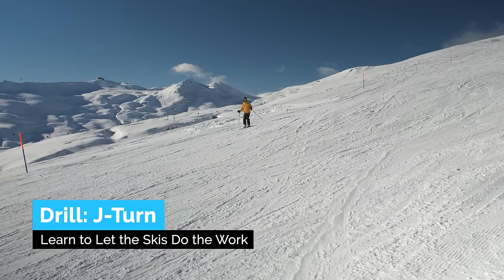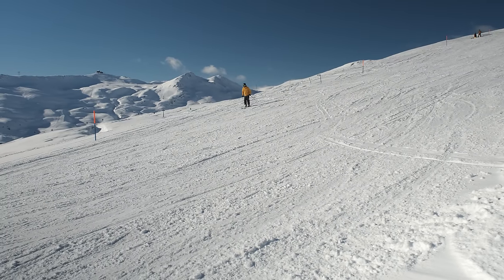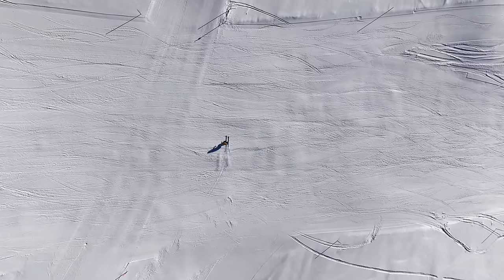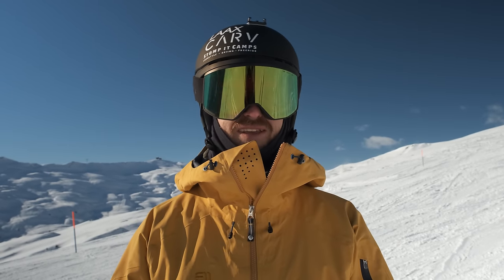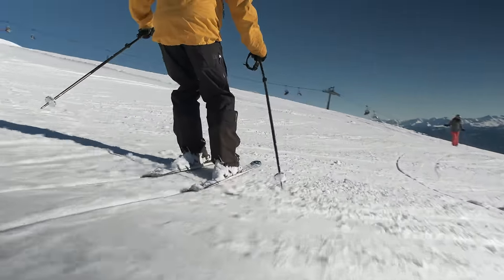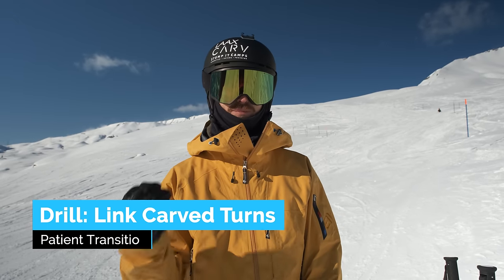The one and only drill you need to get used to letting the skis do their job is the J-turn. To do the J-turn: look up, it's safe, push off a little bit, roll the knees in a little bit to let the skis do the job. Don't interfere with it. Just let it happen and you'll leave nice clean tracks in the snow behind. It will teach you to be a passenger, like on a train — just follow the rails to where the skis want to take you. Roll the feet underneath a little bit uphill and let the skis take you across the slope, drawing a smile. If you can leave two clean tracks in the snow, it's time to link some turns together.